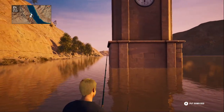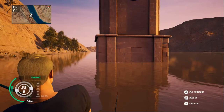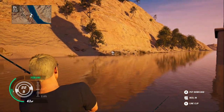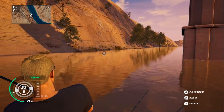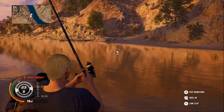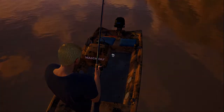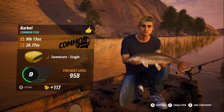Let's see if we can get number one in at least. Don't strain the hook — they're obsessed with getting into that clock tower. Is this a real location, this big lake with a clock tower in the middle of it? If anyone knows, please let me know in the comments below. That fish we just lost just wasn't budging — first he tried to get out onto the bank and run away and then he just went into the middle of that clock tower and that was it. I think this is a much smaller fish — it came in far too easy. There we go, it's a little barbel, still quite a good size. That's 9 pound 13 ounces and we got that on sweet corn single. Sweet corn seems to do really well with a barbel.